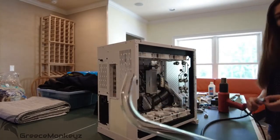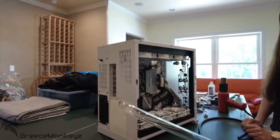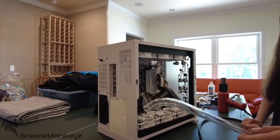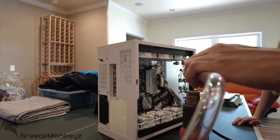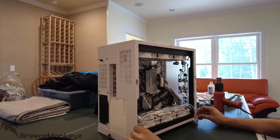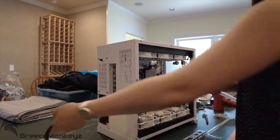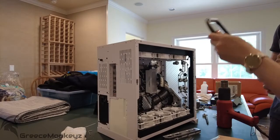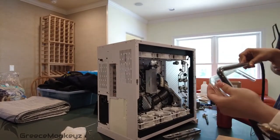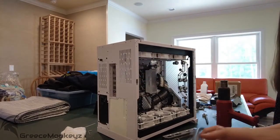First bend ever. Not perfect, because I can see a little bump. Maybe I didn't heat too far, but it's not bad. I didn't burn it. It's always good. This hard bend, so this would probably be perfect for up top.